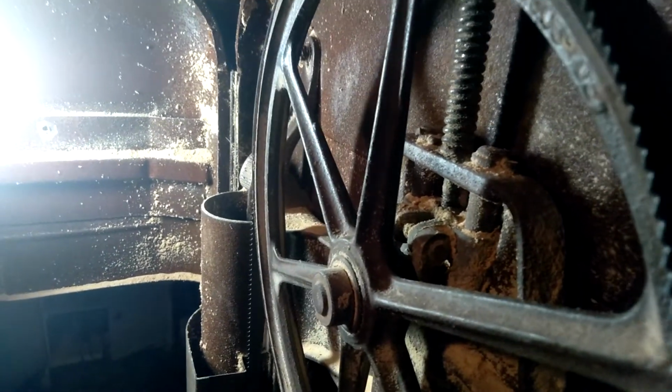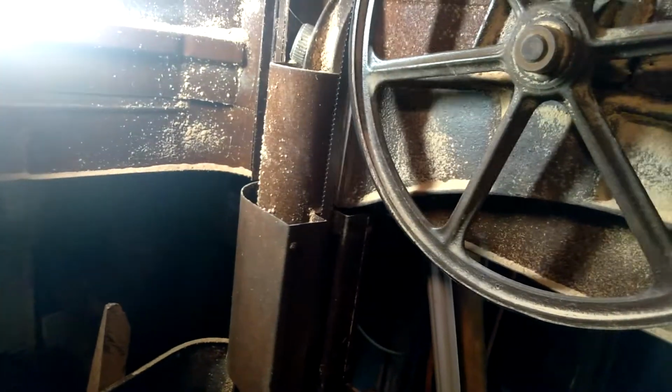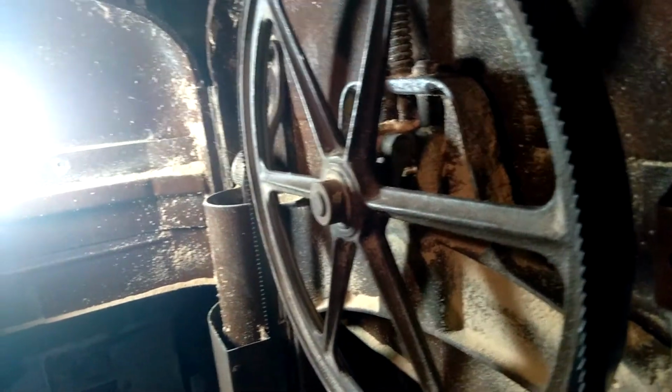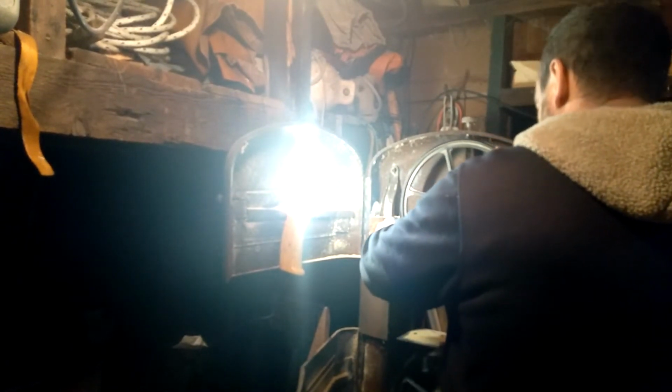So I'll straighten this wheel up. And that's actually how you steer the bandsaw, and keep it on the wheels, is by adjusting that screw. That's what steers the saw.